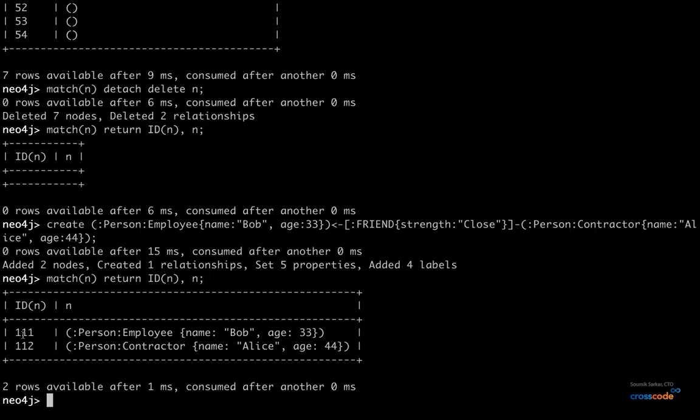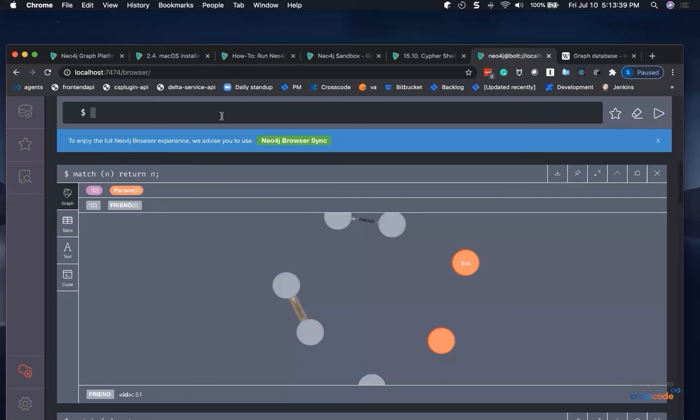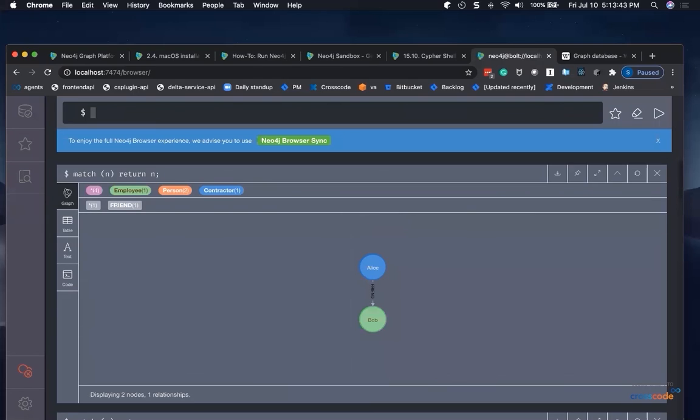If you look at the contents of the database now, you will see two nodes, 111 and 112. 111 is the Bob node, 112 is the Alice node. And if you look at the browser interface, you'll see how they are represented visually.